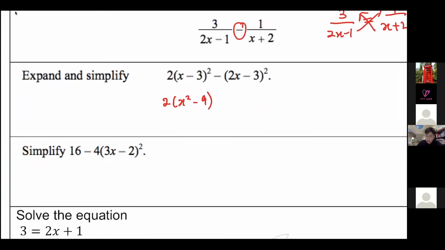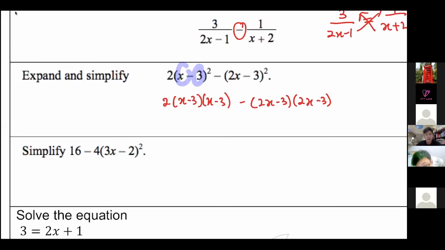Why? Guys, we do not square the numbers inside. We square the whole bracket, which means it multiplies itself 2 times. Okay? So this is the part where you guys can take note. Don't square the number itself directly. The square of a bracket means that bracket multiplies itself another time. So it should be like this, instead of just squaring the x and squaring the 3. So be careful. This is the second careless mistake.